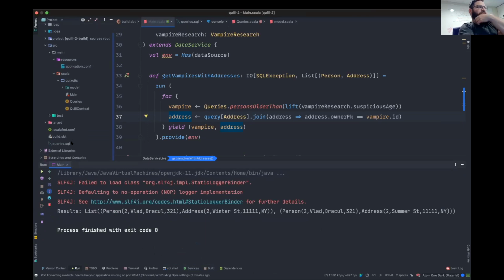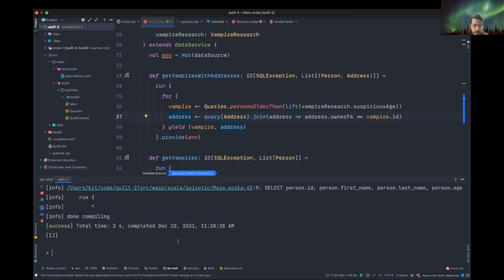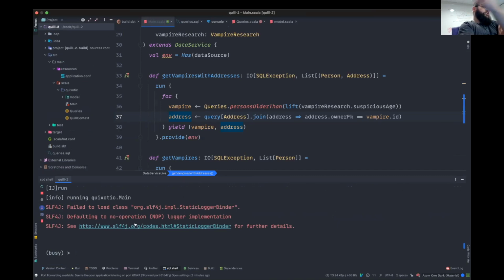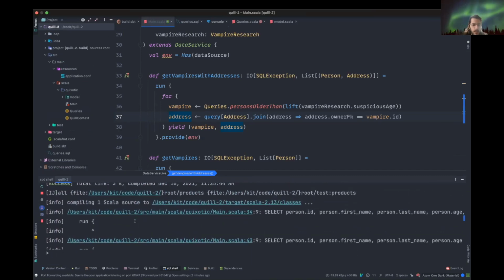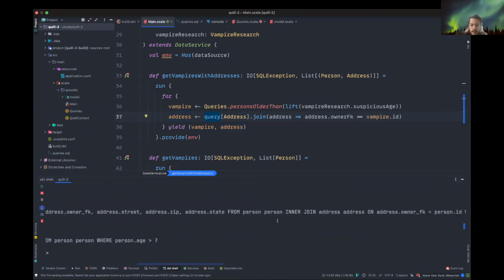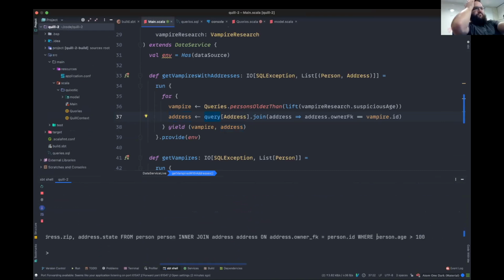Now, let's have a look at the compiled query. Let's go back to the SBT shell. Okay. Oh. Yeah, there, SBT shell. Let's have a look at the query. Okay. Maybe it already did. Oh, it already would have done that, right? Yeah. So let's see. Okay. Down. We already passed it. Oh, I see. No, further down. Aha.